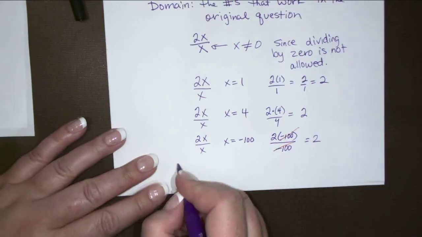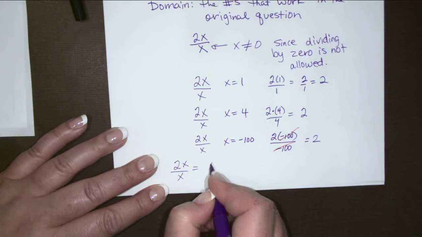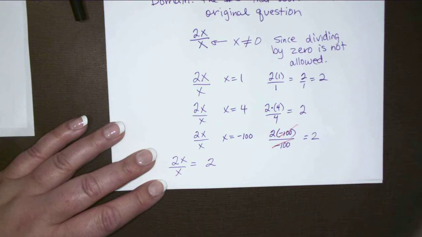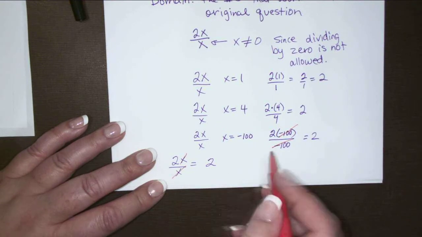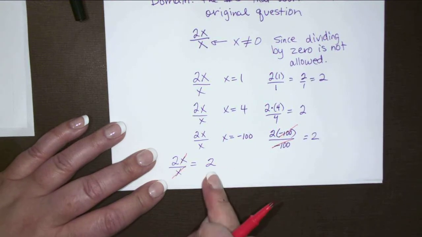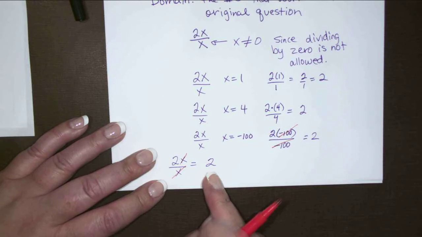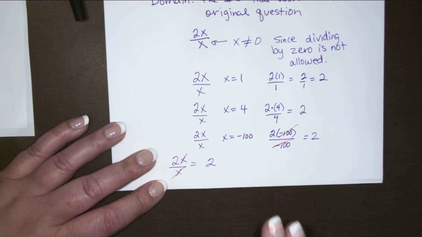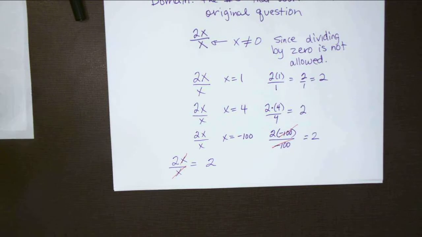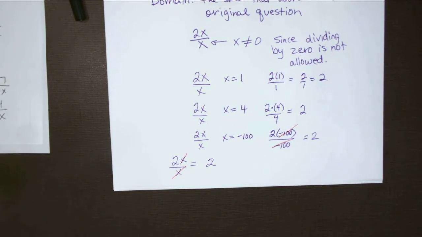So when we take 2x over x and make it equal to 2 by canceling out the x's, totally cool, we're going to do that. We've changed the domain because now it's just 2 always. There's no x to plug in, so even if we said x is 0, it still works. We've canceled out that restriction that the original question had. And whenever you simplify a question, and we write equals, equals, equals, we're saying they're all equal, no matter what. So as soon as you cancel an x out, you've now changed the numbers you can plug in. It's not the same equation.